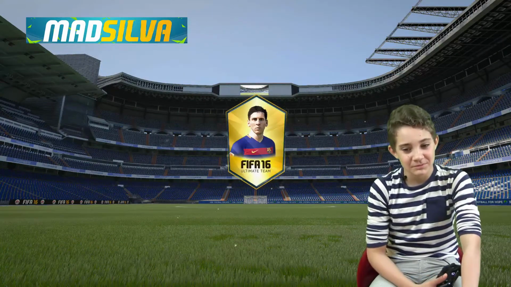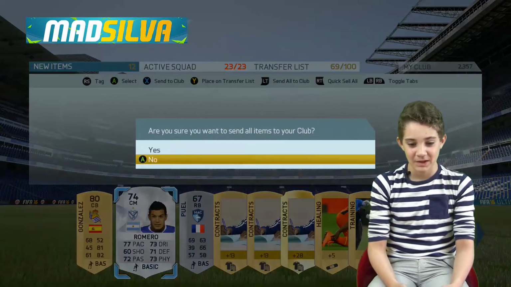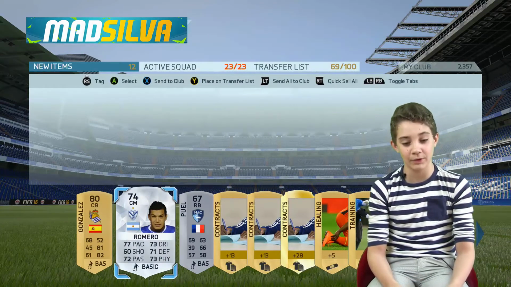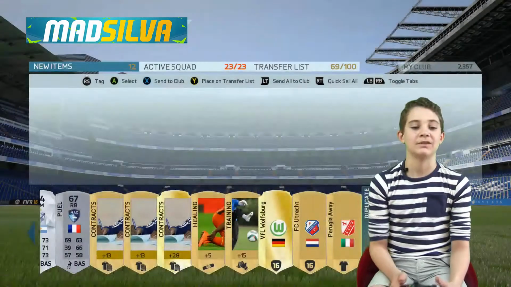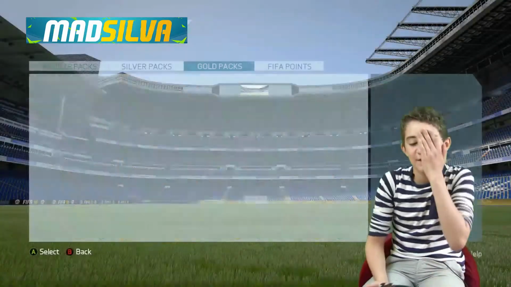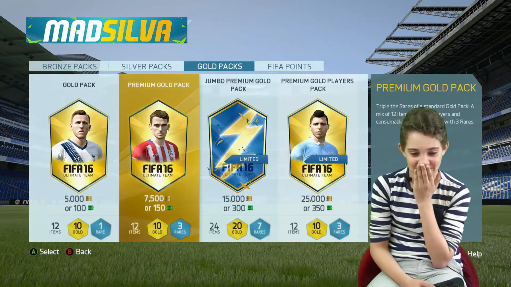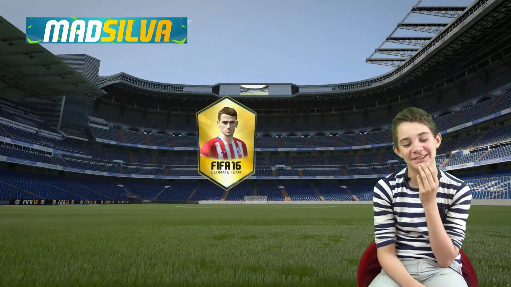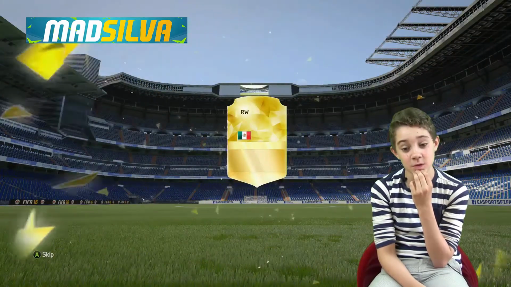Come on. Please. No. Okay. So we got Gonzalez. We got Romero. And we only got the away kit for Passos Ferreira. Okay. Quick sell. Okay. Oh my God. It's sad to see you people fade away like that. Okay. Goodbye, son. I love you. Don't. Oh, no.